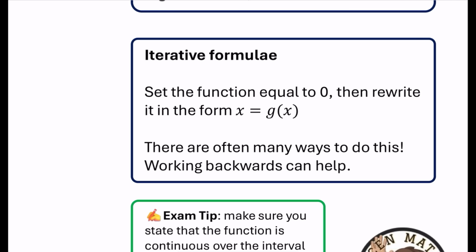Further, and they would never do this in one question, but I'm trying to demonstrate as much as I can here. Further, show that alpha equals 2.222 to 3 decimal places. So 3 decimal places for 2.222. I'm going to need to test a lower bound and an upper bound. Now the lower bound is going to be 2.2215. And then when I calculate the upper, it's going to be 2.2225.